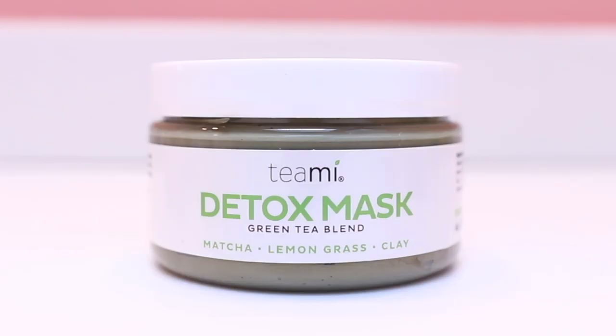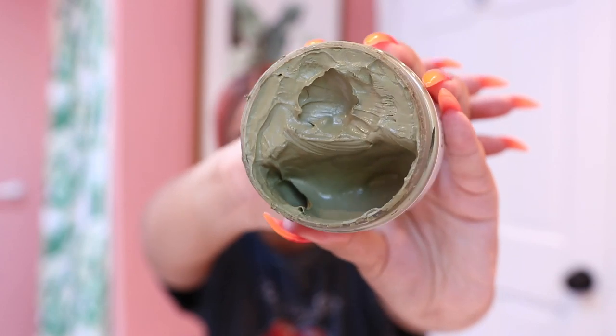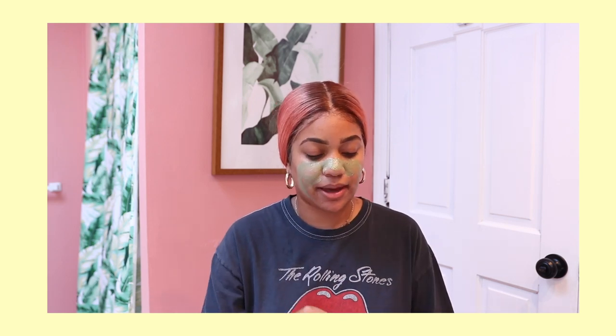I really love this Teeny mask. When I tell you it just really penetrates below the surface, I mean it — but it doesn't leave your skin tingling too much or in pain, which I really like. As you guys can see, I've been loving it a lot. I'm going to apply it with a Glam Glow brush, and you guys can just use any facial brush you want. I'm going to apply this in the areas where I need that extra detoxifying feel. It smells absolutely delicious. I like to use this at least twice a week.